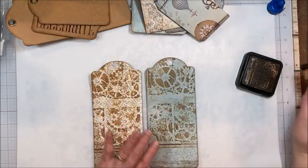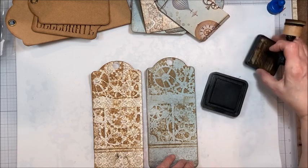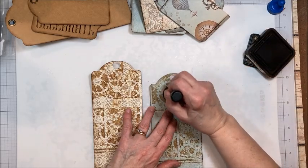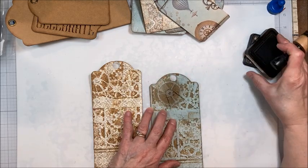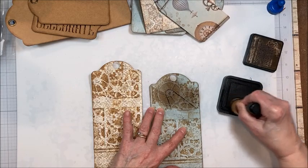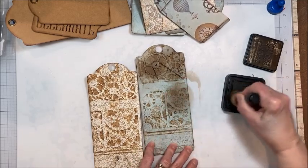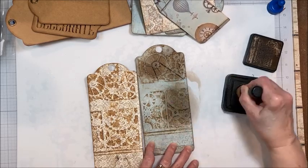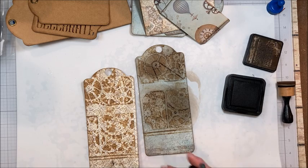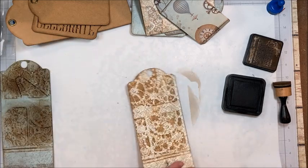Before we start putting this little tag folio together, I want to go ahead and add a little more ink and then add some of our Nouveau Mousse. So I'm picking up some ground espresso on my blending tool, and I'm just going lightly over the embossed images to add a little more dimension and definition. And that teal is still going to pop through, but it just gives it a little more of a grunge and a little more detail. All right. Now that I've done that, I'm going to come in with my mister bottle, and I'm just going to hit this with some water droplets and set that aside while I work on this tag.